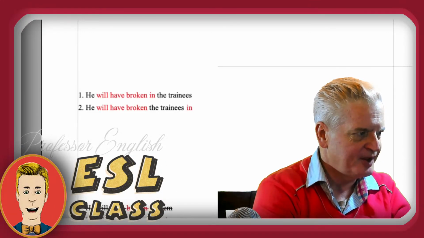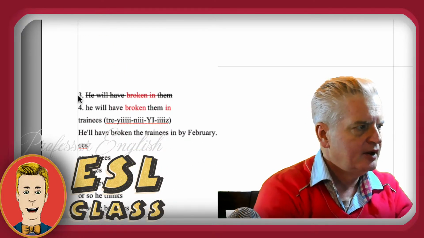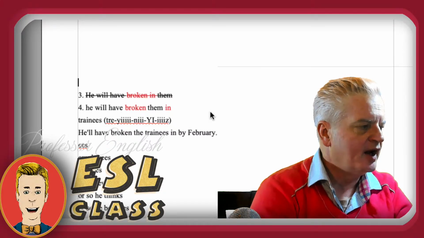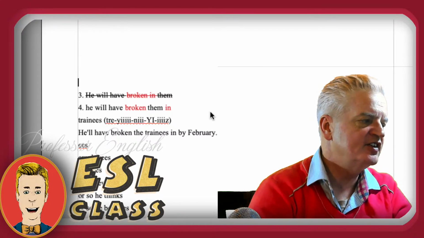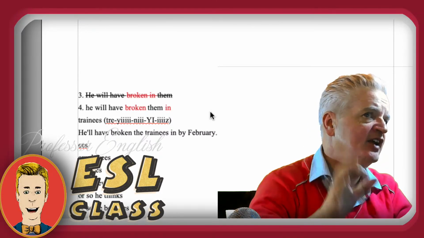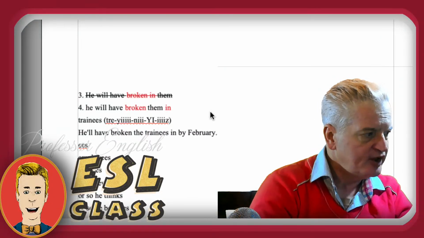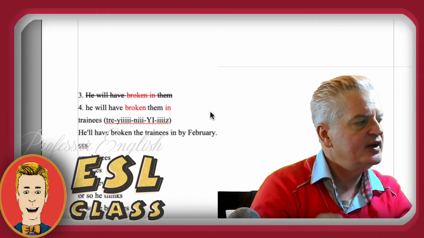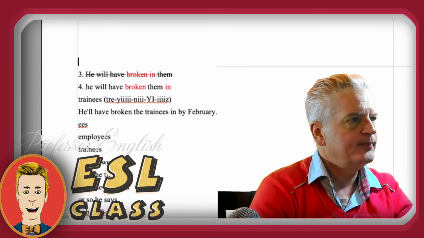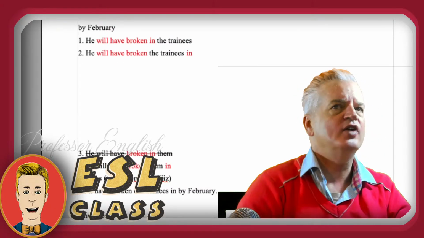Okay, so then we get to some interesting problems here. So let's put the answer up here. Yeah, Maya says, will have broken in his trainees. Yes, except Maya, you have to also use a subject. You also have to name the person who's doing it. In English, some languages you don't have to do that, but in English you always name a subject. So you must say he will have. He will have broken in his trainees. That would be okay, yes. Okay. So here's our answer. He will have broken in the trainees.